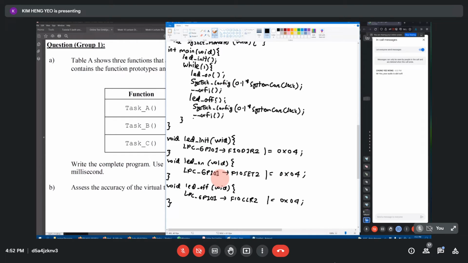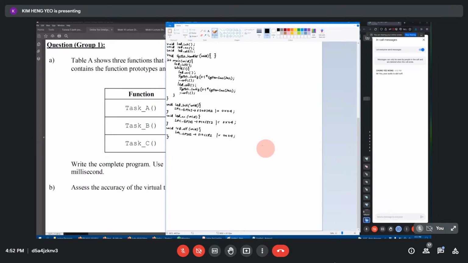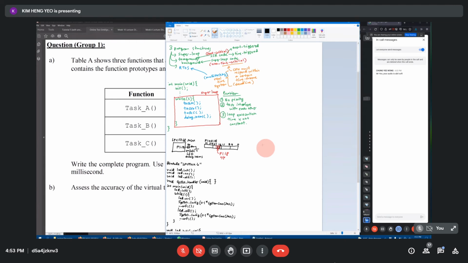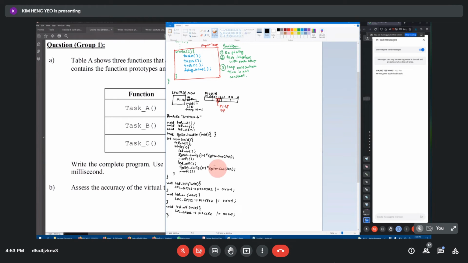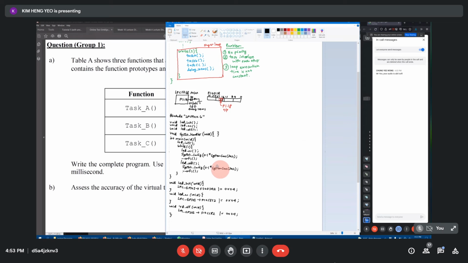So I'm thinking maybe next week I might do something similar. I might do a project like this. So I spent some time to write this code already. I want to save it so that I can reuse it next week. So what do you do? Okay, what you do is you cut this out, and this one you cut it out, right? So you paste it in this file.